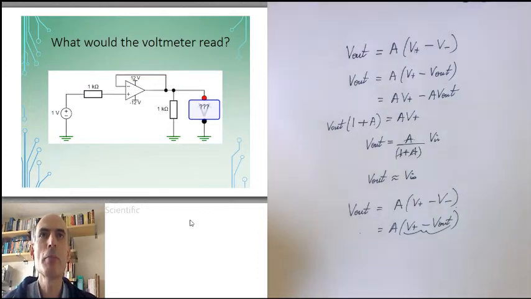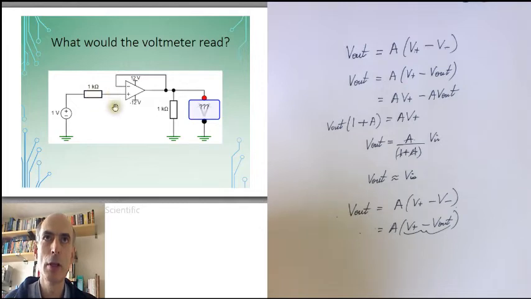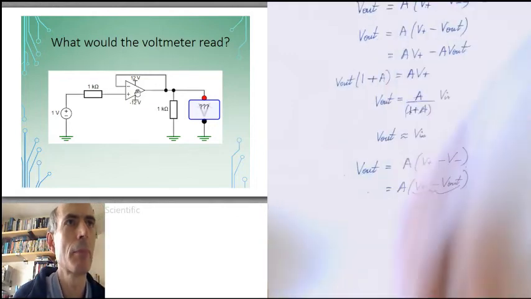Because, remember the properties of an ideal op-amp. No current flows in to an ideal op-amp. Therefore, there is no current flowing through this 1K resistor, which means there is no voltage dropped across this 1K resistor, so the non-inverting input here will just be at 1 volt. This is a unity gain buffer, so its output voltage will be at 1 volt as well. An ideal op-amp has an output resistance of 0, so I could replace this op-amp by a Thevenin equivalent circuit, which looked like this.